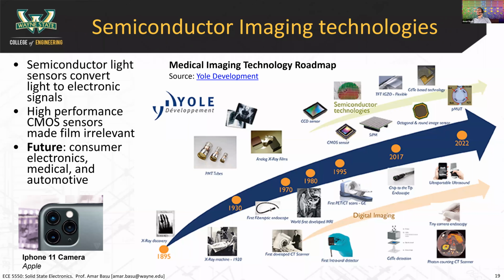Now, where are we nowadays? There are newer types of imaging technologies that are coming about, in particular some flexible technologies, not only for sensing light, but also for producing it. There are other types of imaging technologies which are not quite related to semiconductors, like ultrasound sensors that are becoming more portable, so that you can have ultrasound on your phones. Okay, this is kind of an aside. It's not really related to semiconductors that much, but I think the CMOS sensor is really what has reduced the cost of a lot of these things.